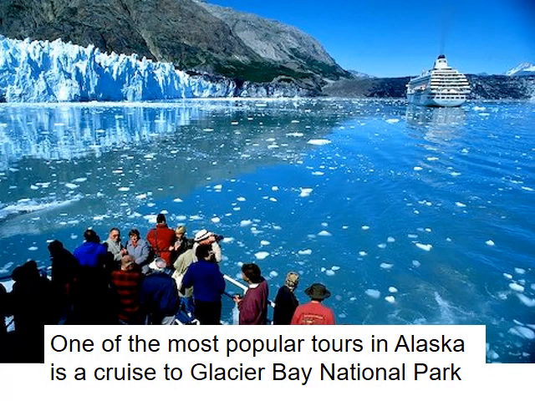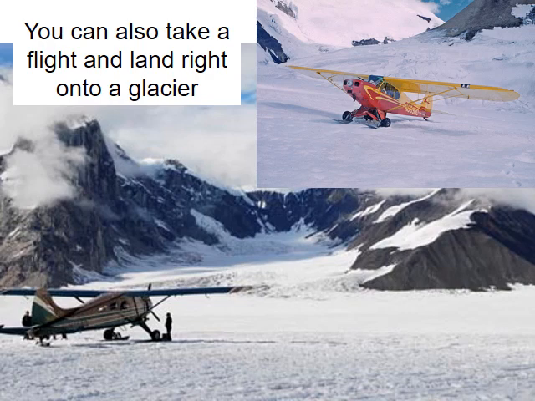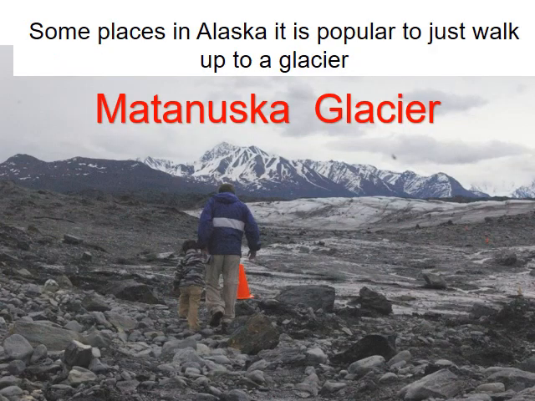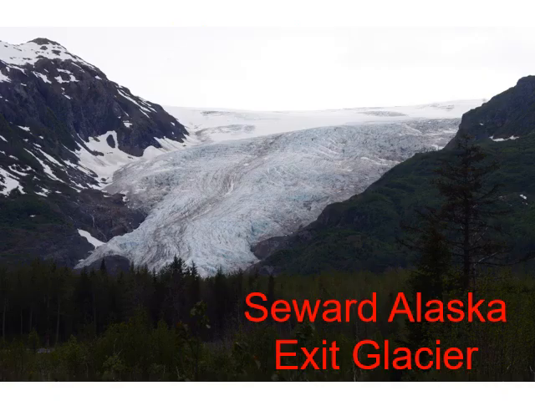It's a big popular tourist attraction to go see the glaciers in Alaska. Okay, this is Glacier Bay National Park, where I showed you the picture of the cruise ship getting right up next to the glaciers. You can take an airplane, you can fly and land on the glaciers, and you can do your hiking and skiing and such. Some places you can get out of your car and you can walk right up to the glacier. This is called the tongue of the glacier. This is the end of it, where it started off up here in these mountains and it is flowing downhill, and you can walk right up to it and get on the ice.